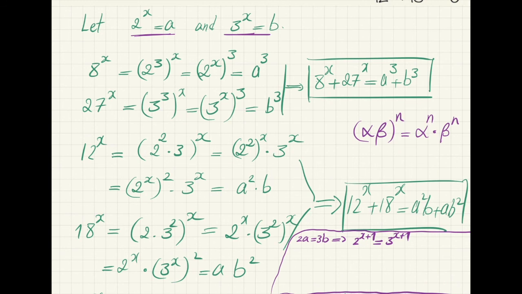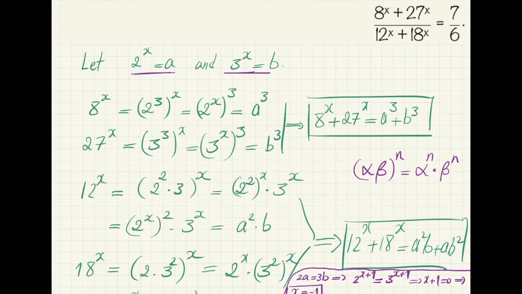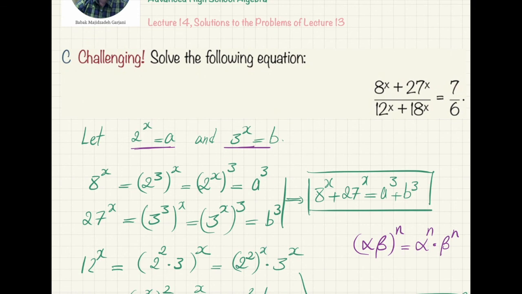But then you see that on the left hand side you have a power of 2, the base is 2. On the right hand side you have a power in base 3. This cannot happen unless this common number is indeed 0. Yes, so then it implies that x plus 1 is 0. Then it implies that x is equal to -1, and that is one of those answers that you were looking for. Do you remember? We were supposed to solve this equation.